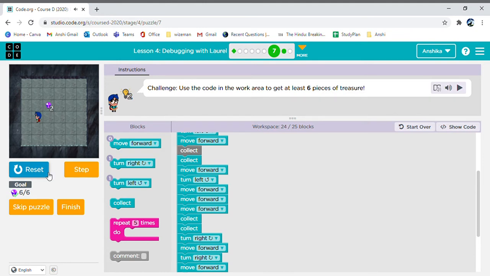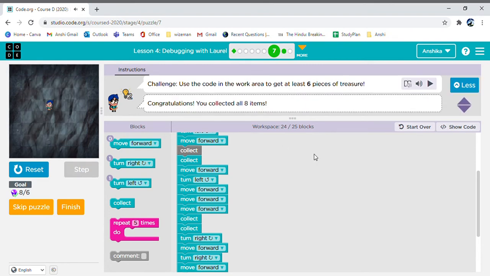In this activity, it's also good if you can get 6 gems. Why don't you try a different code and not use mine? That way you'll know if you're good at coding or not. Then it turns right, forward, left, and forward again, and then collect. You can always challenge yourselves to collect 8 gems instead of 6, but 6 is also good enough. Now I move to the next one.